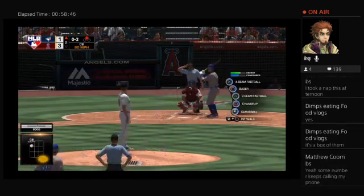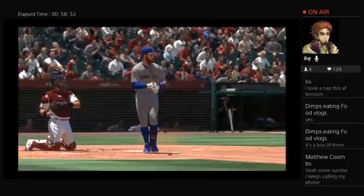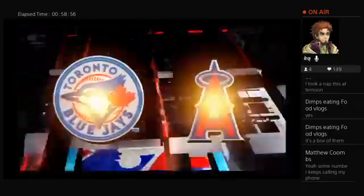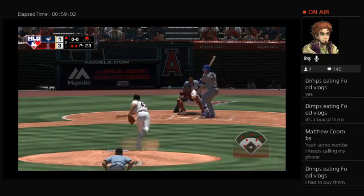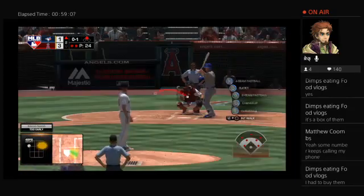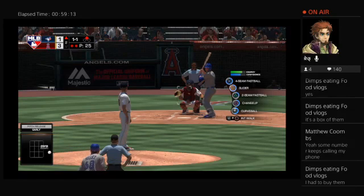Swing and a miss, and he's in the hole 0-2 now. Hey, you got to hang up on him, Matthew. He's going to live up there, spinning it up top of the zone. He's going to get hurt. Oh, and this is swung on and missed. 4 strikeouts already, and that's out number 2. This is what a power pitcher will do to you if he executes his pitches. That was a 3-pitch strikeout, and with the kind of stuff that he has, it's not uncommon for him to absolutely dominate certain guys. And 1-1 as this one's in on the hands.